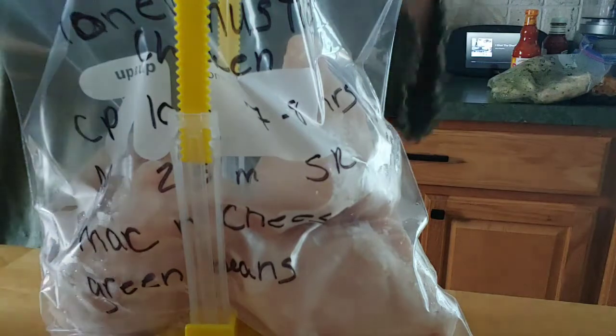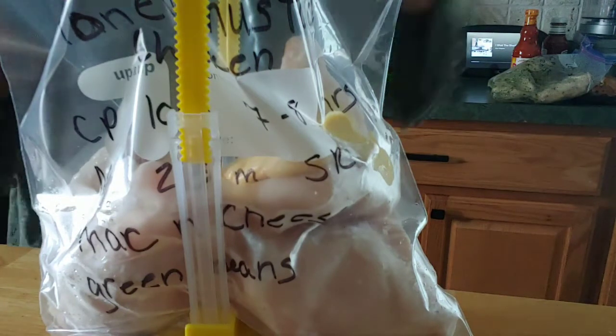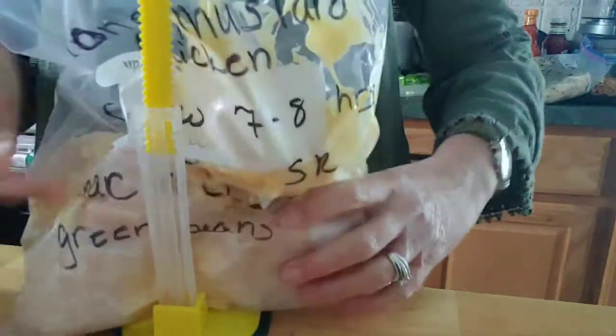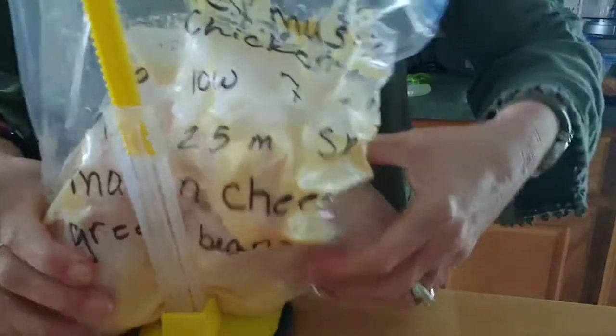Okay, now we're working on our honey mustard chicken. Got our chicken already in there. This is one of our easy ones because it is just like 3/4 of a bottle of honey mustard. I really love this honey mustard for making chicken tenders, just to dip in there. It's my favorite. So again, you're going to mix it around as much as you can, and then do what you did before and seal it up.